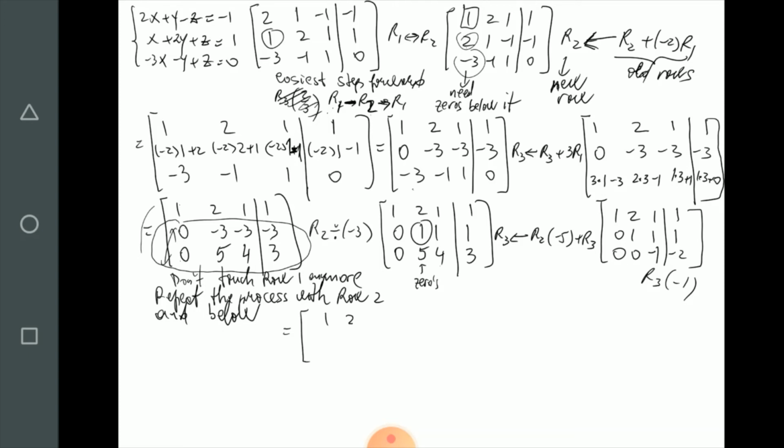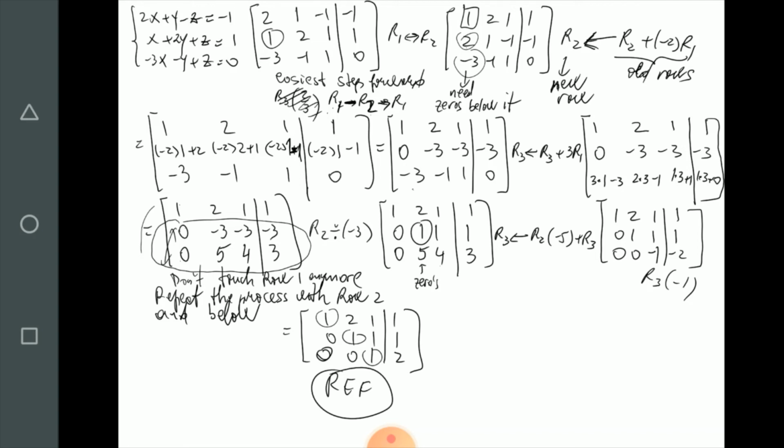And finally, the augmented matrix in the row echelon form is 1, 2, 1, 1, 0, 1, 1, 1, 0, 0, 1, and 2. So try to pause for a moment and look at what you end up with and see that indeed it satisfies the definition of the row echelon form. What was that definition? The leftmost non-zero entry on each row is 1. Leftmost non-zero entry: 1, 1, 1. As you move from top to bottom, the leftmost non-zero entries are shifted to the right. They have to be shifted to the right, and that's important. So that means you basically have a kind of diagonal of 1s with zeros below it. That's essentially the easiest form, well, one of the easy forms.